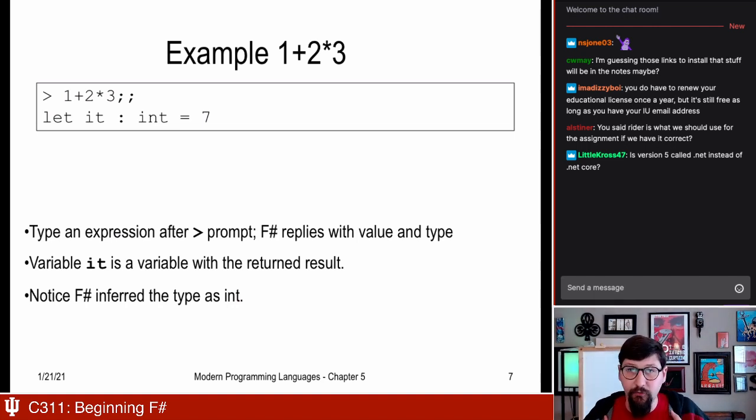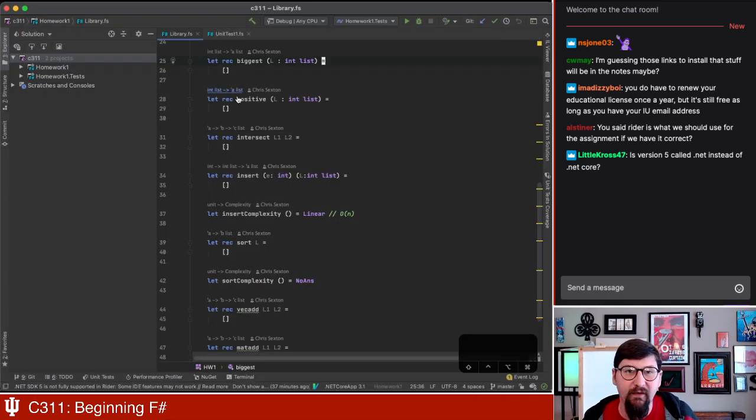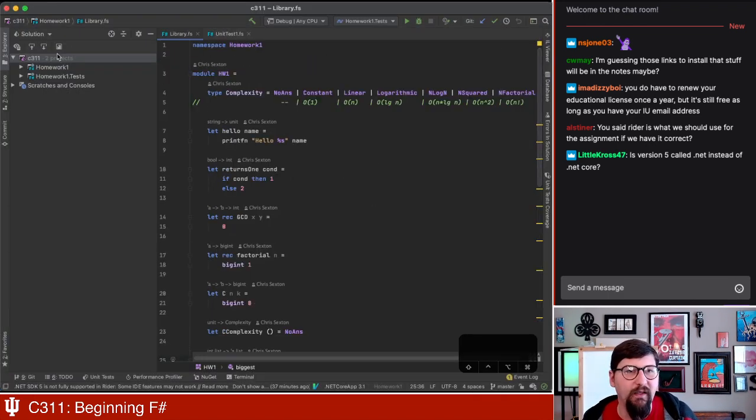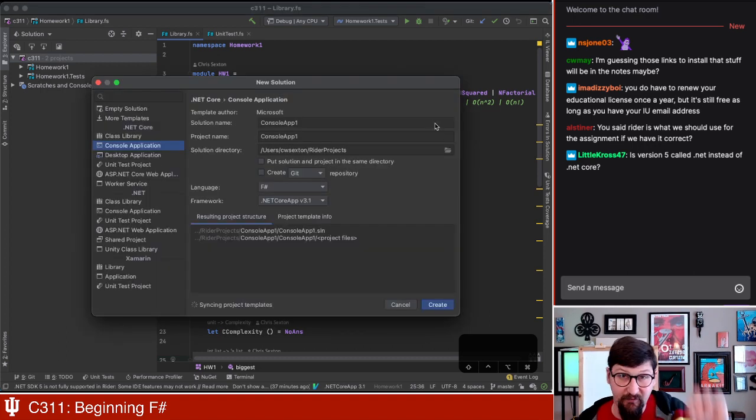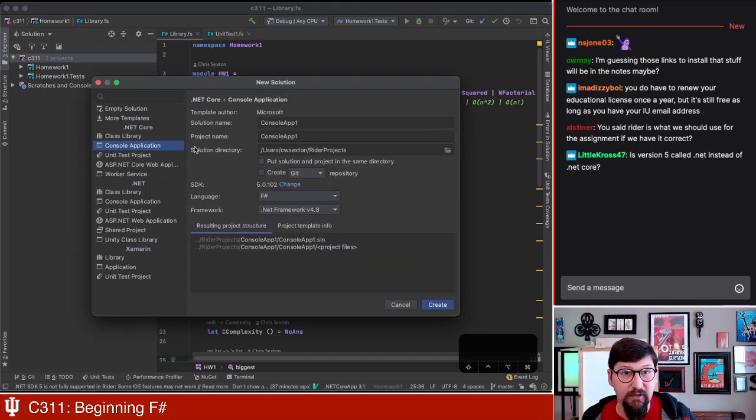Now, I am going to switch over to Rider real quick and show you me doing that in Rider. So if I hit the IDE here, I already have homework 1 open. You can create a new project if you like. I went to File and New, and I would suggest a console application. You can give it whatever name you like.